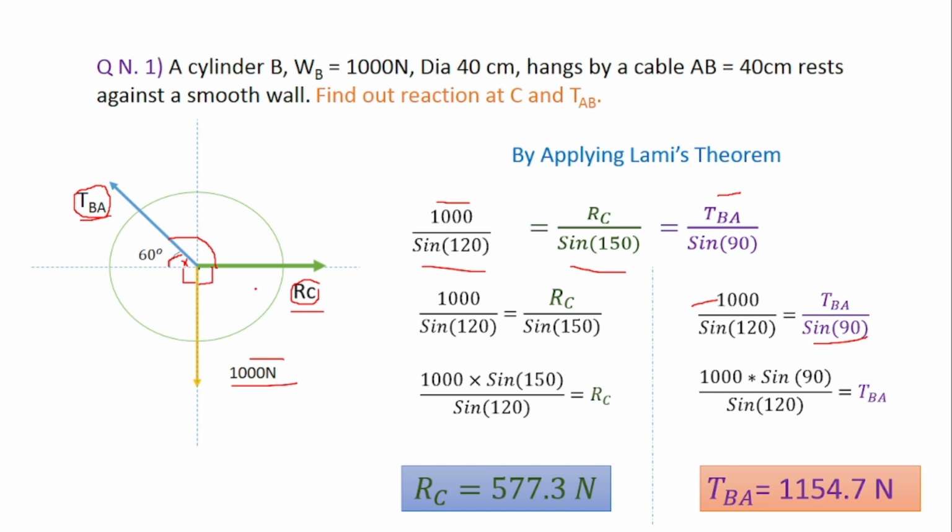For that we should be able to find the support reactions and show all the forces for the given system. To show the support reaction, we should follow rule number 1, 2, 3. What is rule number 1? It should be perpendicular to the surface in contact. Second rule, it should pass through the center of the sphere. And third rule, the force will point towards the center of the circle.